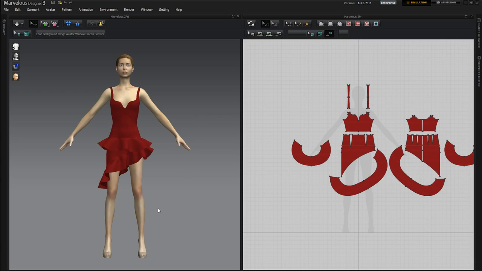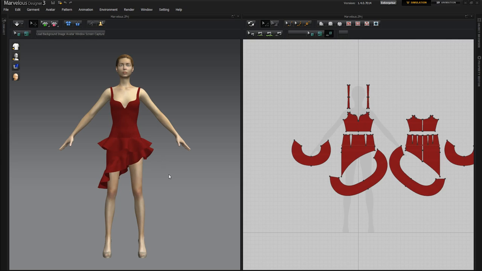How you bring it from Marvelous Designer into Second Life, there's a few steps that you need to take in order to do it properly, and we'll go over some of those steps later on. But like I said, right now, for those of you that don't know what Marvelous Designer is yet, or if you've got it and you just want to start experimenting, there is a demo for 15 days that you can download as well. So you can experiment with that.